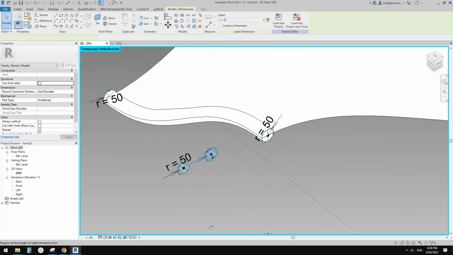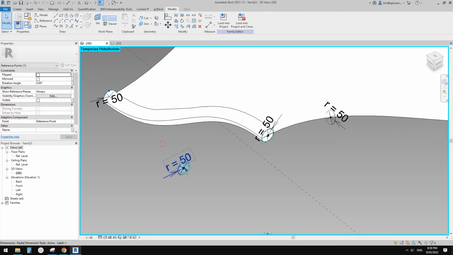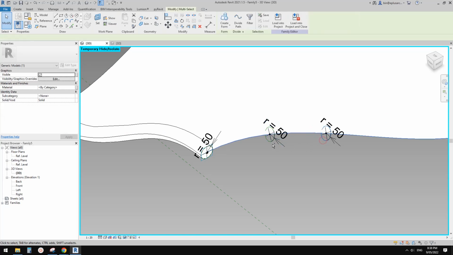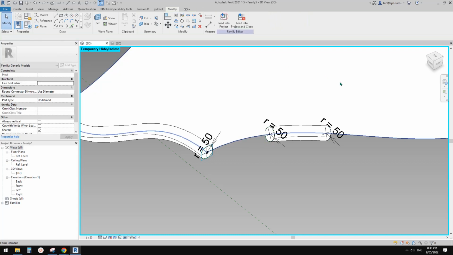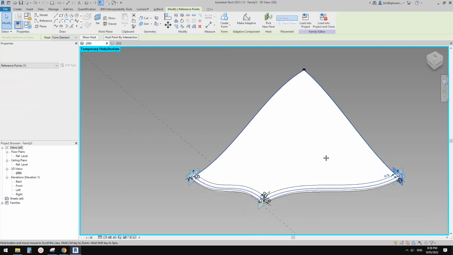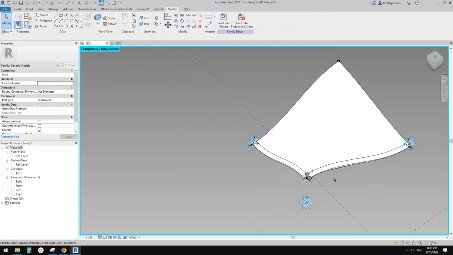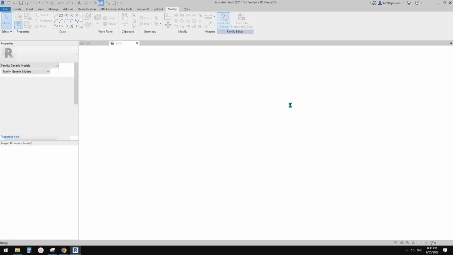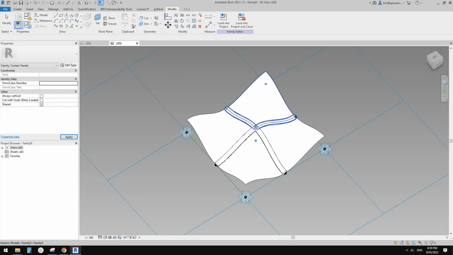And then the same: we select the point and pick new host, select this point, pick new host, and then try to pick this edge, control select, create a form. And select this point, you can drag it, or select the point and type in the number. So 1 and 0, which means beginning and end. So then I think this is it. And also now we can load this into this pattern-based family.